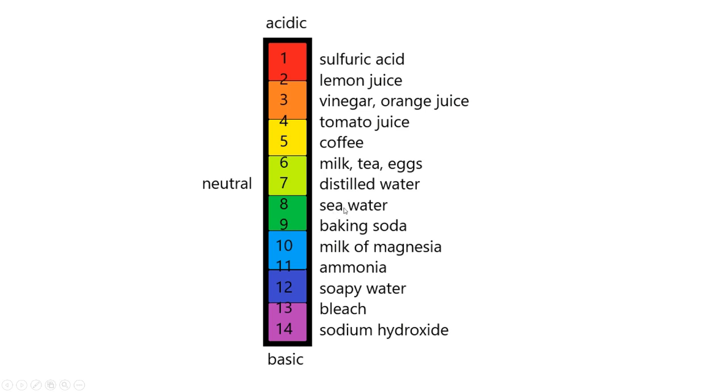If you add a little bit of salt to your water, if it's like the ocean water, that would be a pH of 8. And then if you add baking soda to water or just take the pH level of baking soda, it would be a 9. That's how this chart works, okay? So there's a convenient chart that allows us to see if something's acidic or basic, and we can even assign it a number from 1 to 14, with 7 being absolutely neutral.